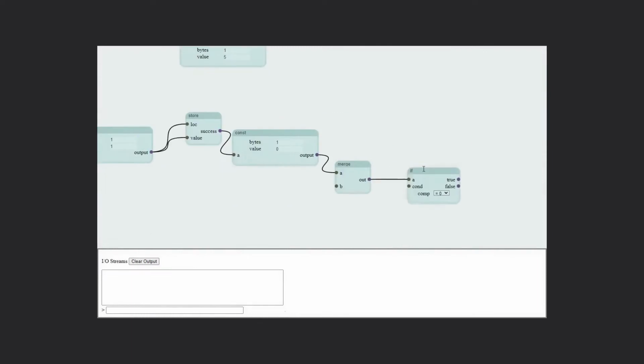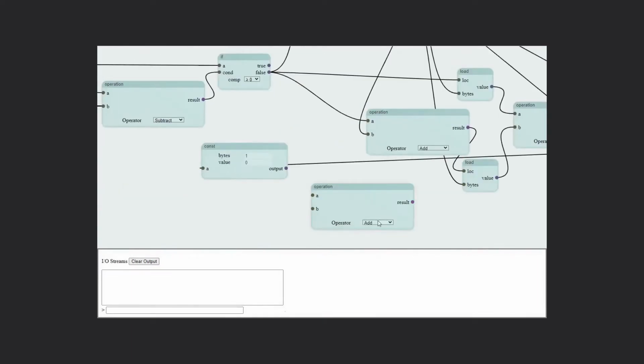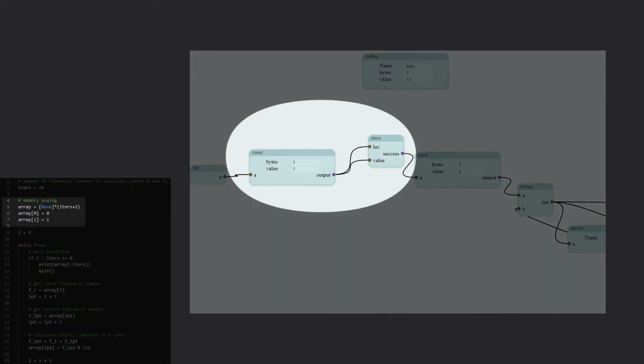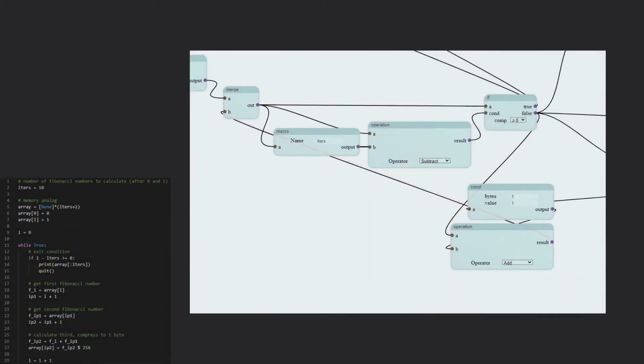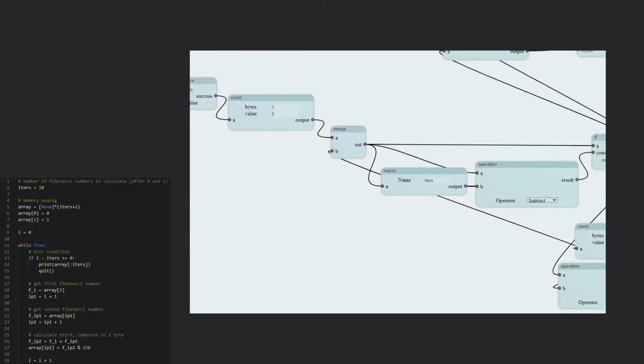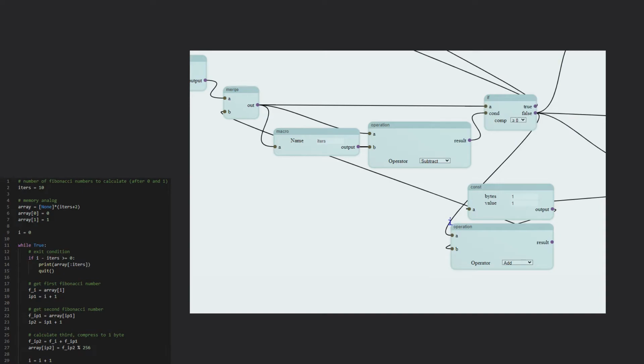To test this language, I've implemented various programs in Philosophy. This first one calculates the first n numbers of the Fibonacci sequence. Pretty straightforward. We initialize the first 2 numbers as 0 and 1, and then we begin a pretty hard to see loop to calculate the next numbers. On a side note, I don't actually initialize the first one to 0 because I expect the memory to be all zeros already. This loop in the flowchart carries the index of iteration.